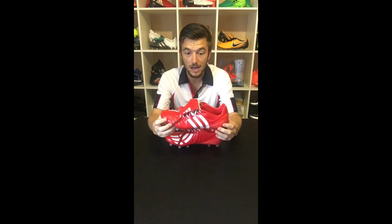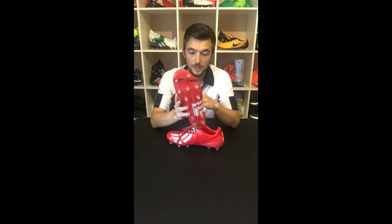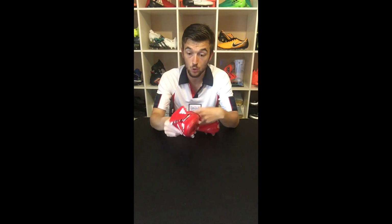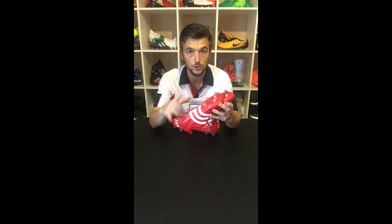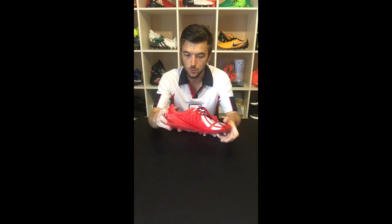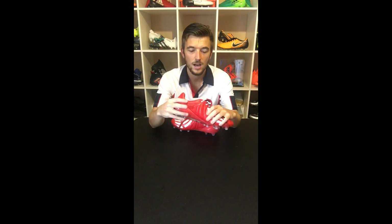Now when they first arrived, the initial reaction was how soft the material was. This leather, it was so soft. When I tried them on, again the comfort was fantastic. I really couldn't go wrong on initial impressions. So we're playing the game. I didn't really feel like I had a fake pair of boots on. The comfort was fine. I mean, my touch was only as bad as it generally is anyway.